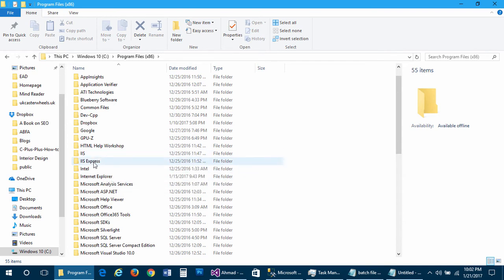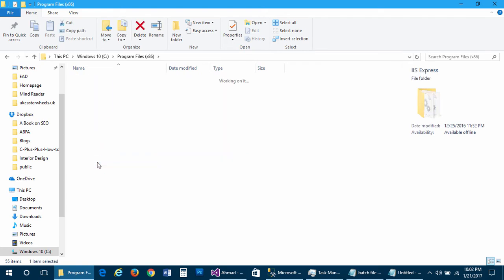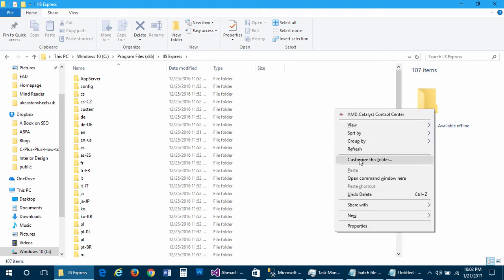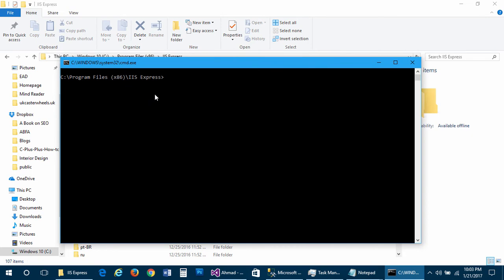There are basically two folders. We have to access the Express one. Open it. Now, IIS Express is basically the server which is used to run the ASP.NET files locally on your machine. It is installed by default with Visual Studio, so you don't have to install it separately. So now, you have to press the Shift button and right click anywhere in this folder. As you can see, I have opened the contextual menu, and you can see the open command window here option. Press it. So basically we have used a small shortcut to access the command prompt in that folder.